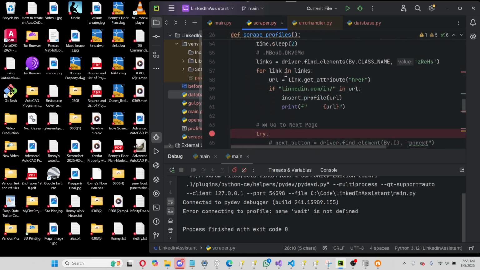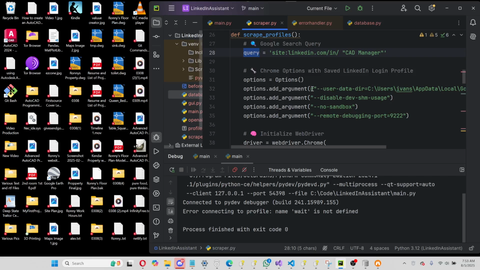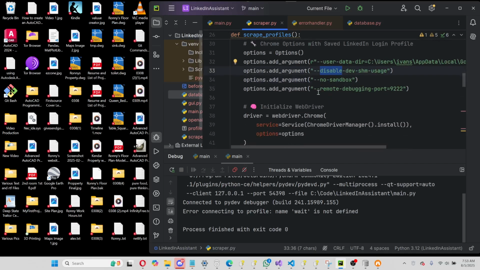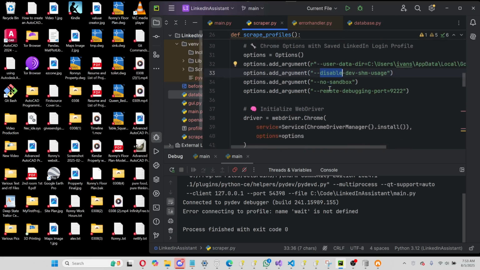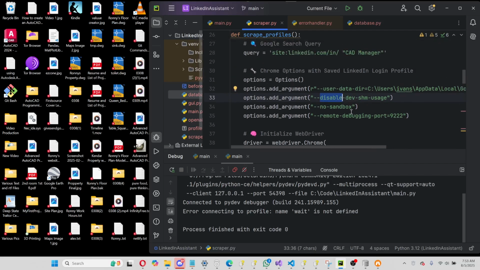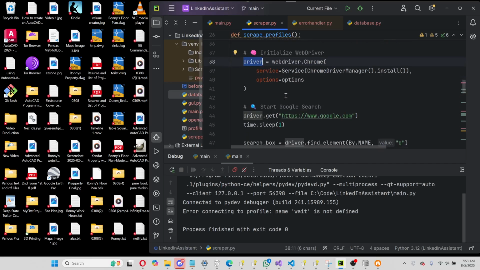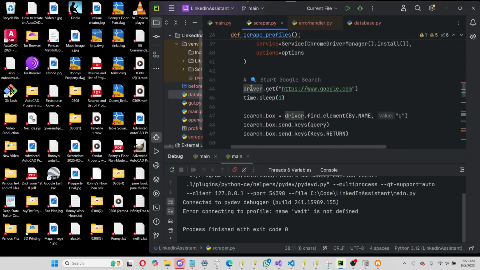And so I started writing this program with the help of AI because a lot of this stuff I didn't know about, like all these add arguments, in order to get the damn thing to work in the first place, which I wasn't able to do until I got the help of AI. What was it? Chat GPT as usual, and it suggested I add these things, and it started working all of a sudden. Fantastic.